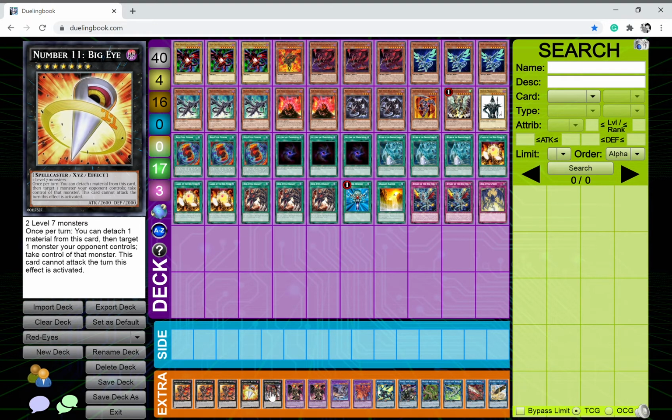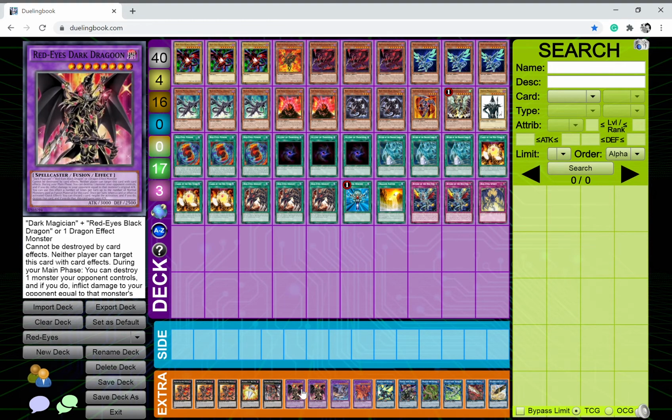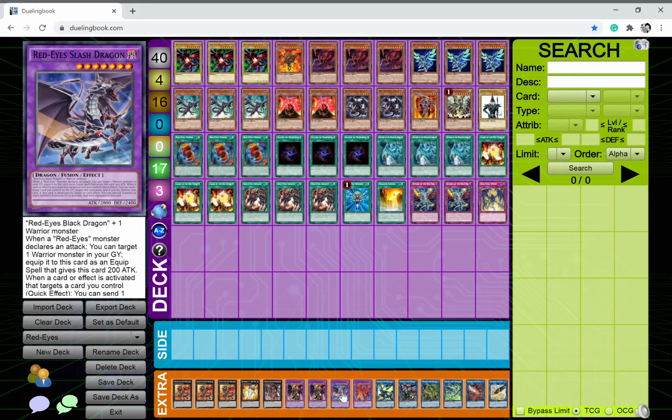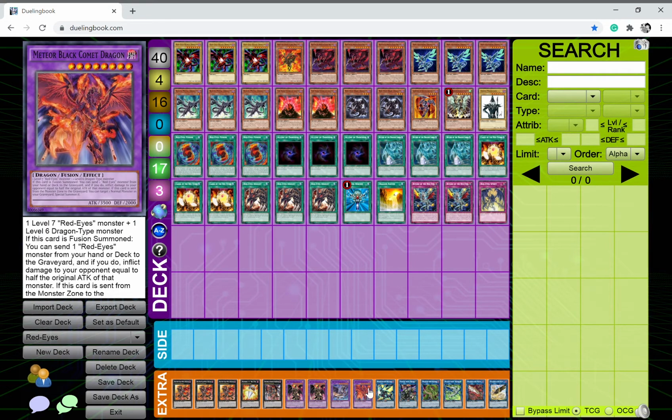One Big Eye, just generic. One Dark Armed, the Dragon of Annihilation, again generic. 2 copies of Dragoon, Dragoon for negation, and you're playing a Red Eyes deck. You can't not play Dragoon. 1 copy of Slash Dragon, just because that's the reason I play the Gearfried. And again, with Red Eyes Fusion, you can turn end and lock your opponent.